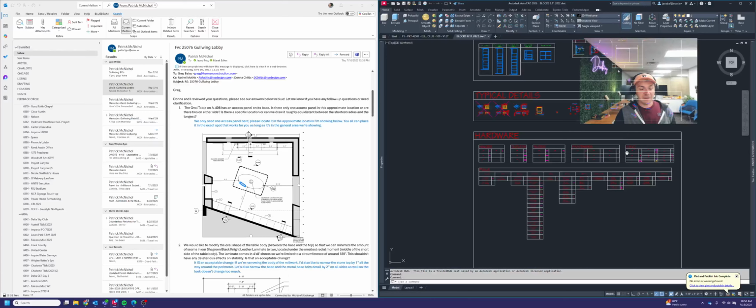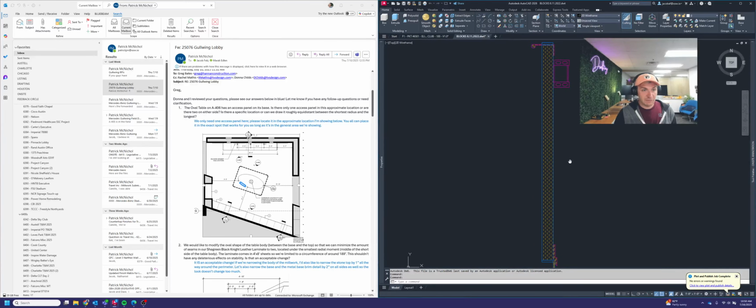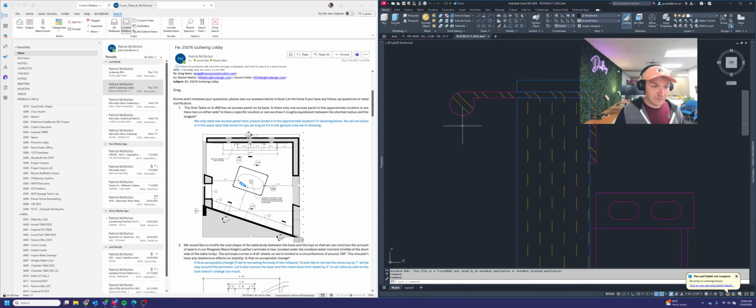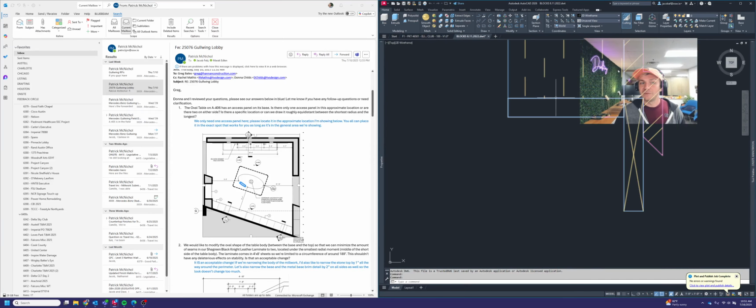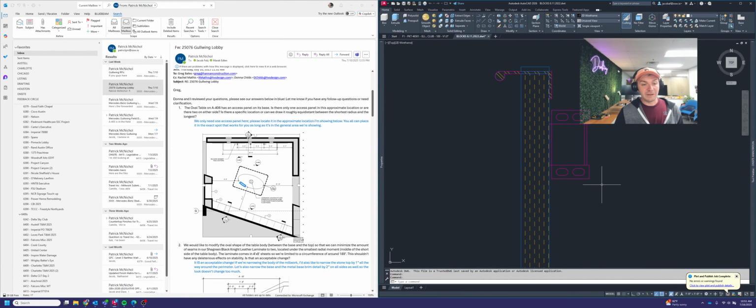The standard on-site access panel uses a combination of a few different items. It might be a little hard to see because I'm going half screen here, but usually we sell them on a generic tab pull. At the very top, you're going to see that hardware sitting up on top of that panel. There's the 1/8 inch gap between your actual panel and the start of your access panel, and then the 1/8 inch gap at the bottom, between your access panel and the start of the panels or the trim below. You'll also notice that below that tab pull, there's a box sitting here. That is a magnetic catch.